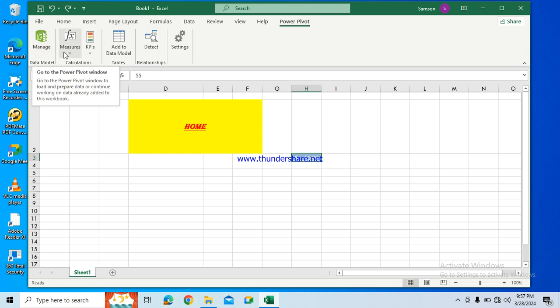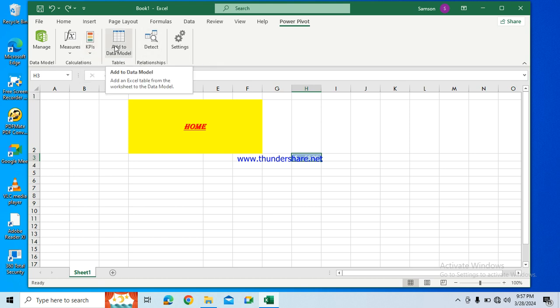And you check your measures, new measures or existing ones. Look at your KPI, new KPI, manage KPIs. Then add to data model in case you're adding to it, and this is where you check your relationships as well. You construct, add, you draw, drag, you show the relationship between the primary key and the foreign key in your data model. And then we have settings here too. So these you have in Power Pivot.